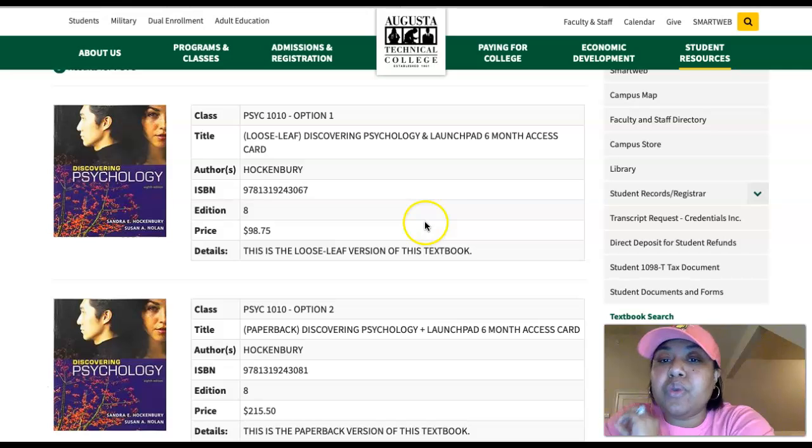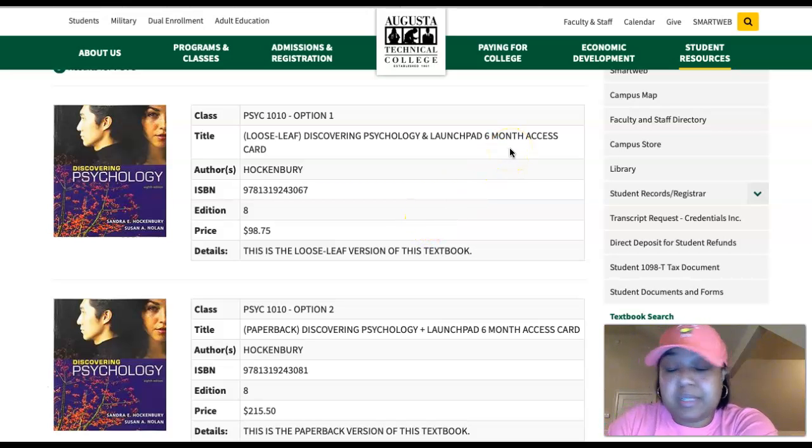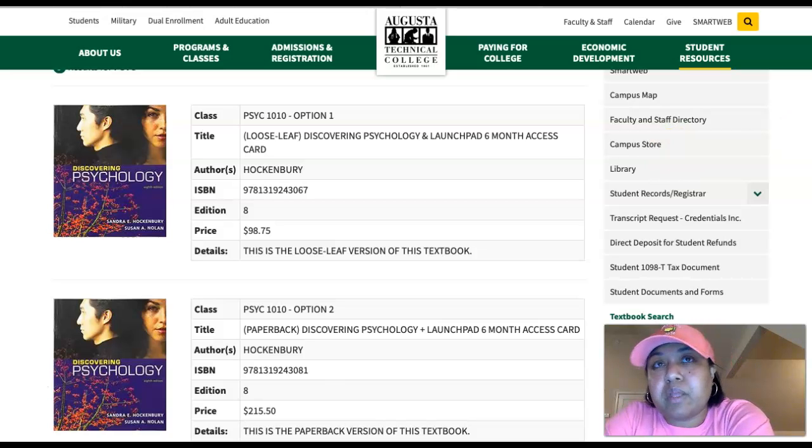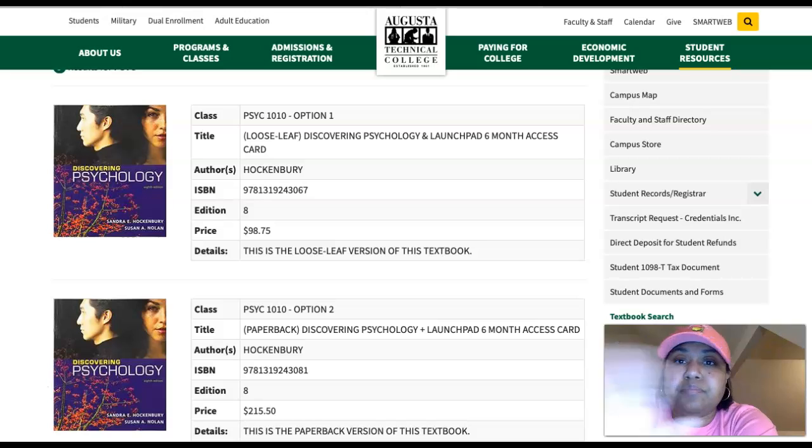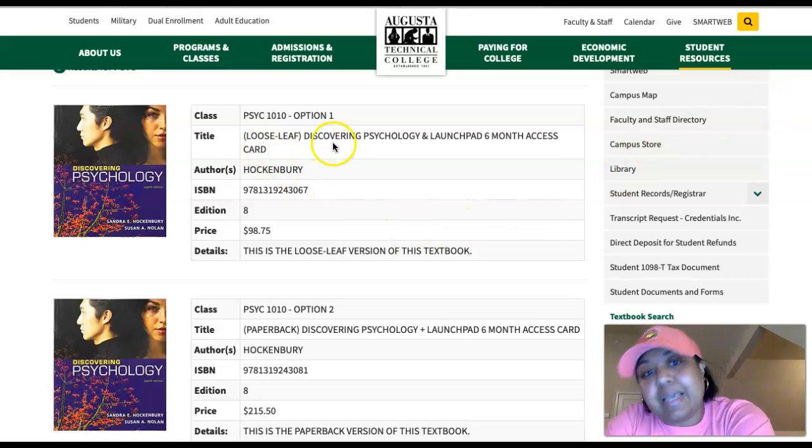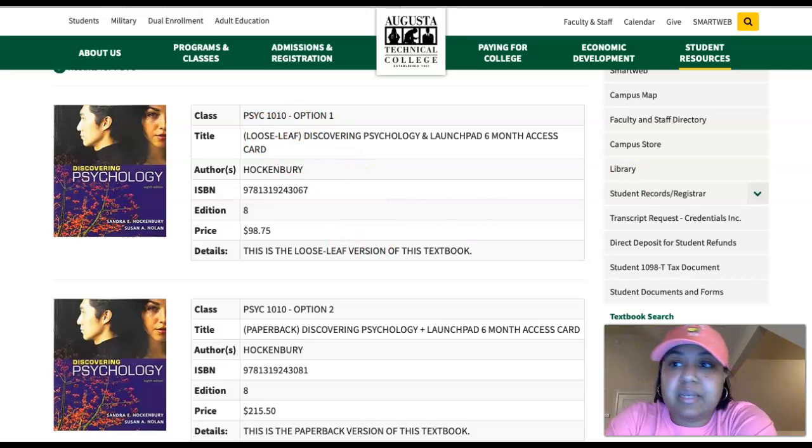All right. Do not throw away that Launchpad access code. And I will discuss with you where you'll use this code in just a second once I get into your course. All my courses are set up exactly the same. So even if I'm going into a Psych 1101 course and giving you all an example, wherever I'm going, it will be in that same place in your course, whether you're in Psych 1010, Psych 1101, or Psych 2103. So you shouldn't get lost, okay?